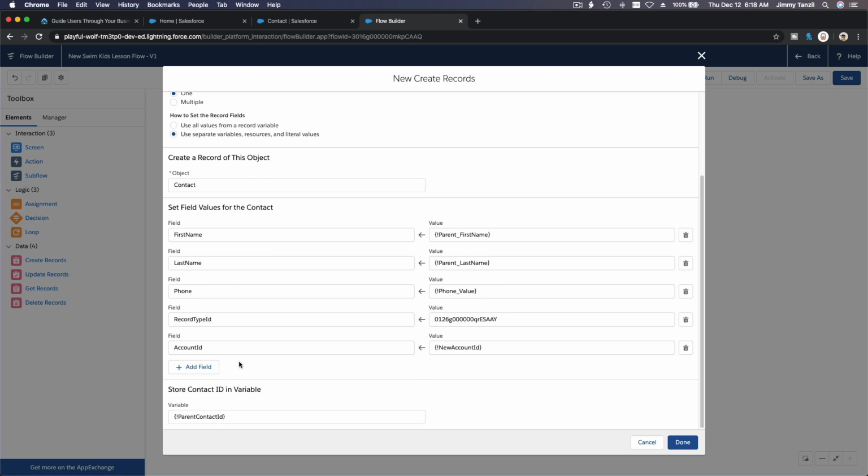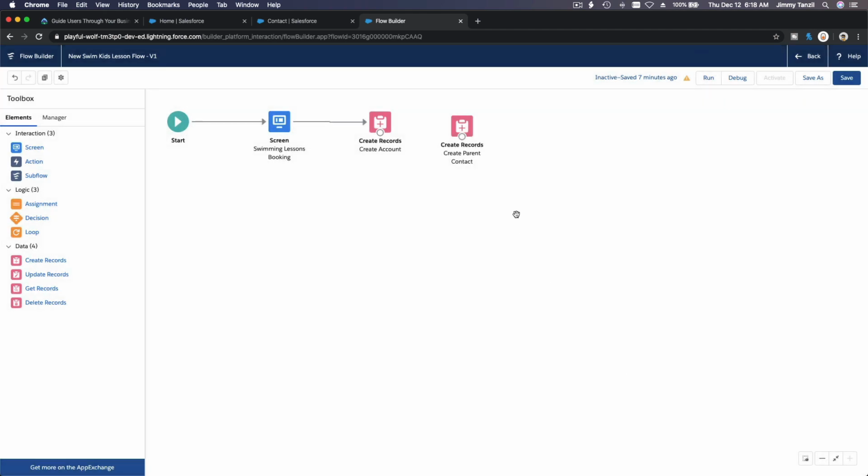So when the contact is created, it is going to be linked to the account, which is this account, right? So we have the first name, last name, phone, and then record type is what? Parent. So field is this, and you're done. That's it. So I'm going to hit done, and then we are going to link it again here like this.